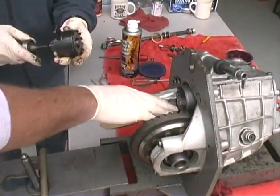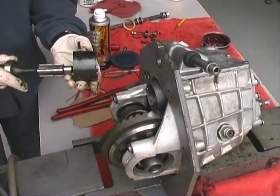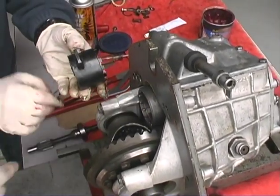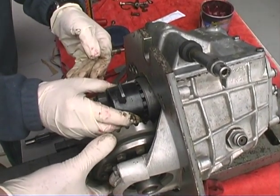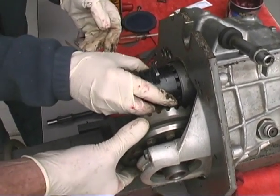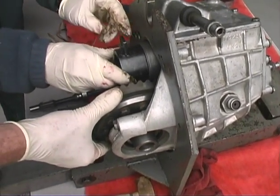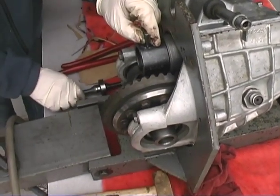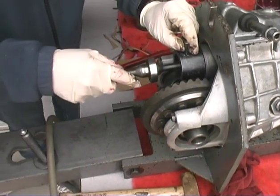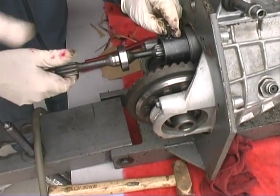What you want to do is rotate this thing around to where this is open here, because that's the only way to get it in. Okay. Now go ahead and engage the tool. There you go. All right. Now what you do is stick the thing in there and rotate it. You engage the teeth and then just rotate the thing. And when you rotate it, push it in.